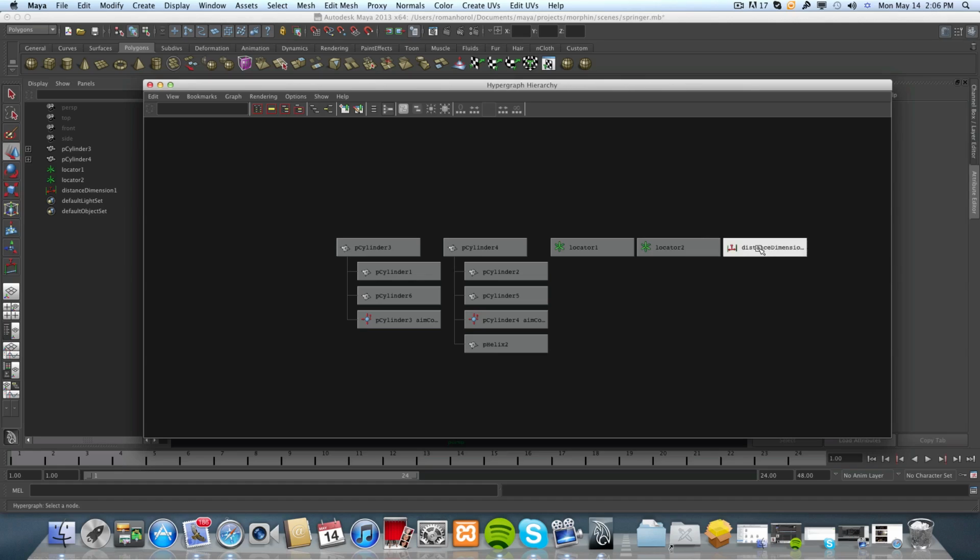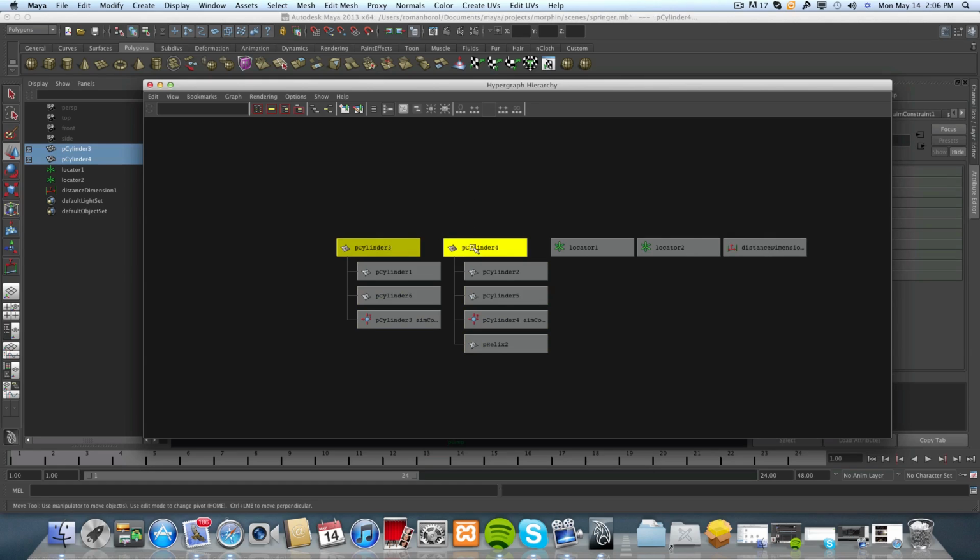So we need to group them. In order to group them, you need to catch those two: the P cylinder 3 and P cylinder 4. Don't get confused. You only need to put them into two different groups. The three with those green icons and the one with the red also. So these are one group and these are one group.